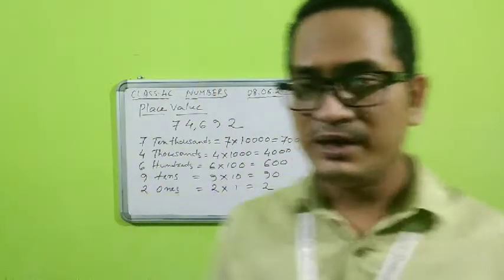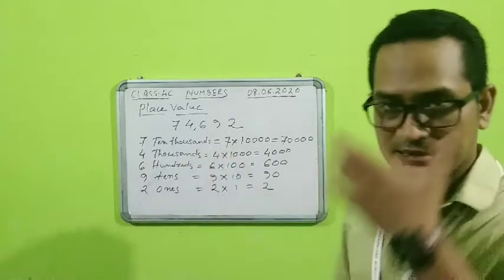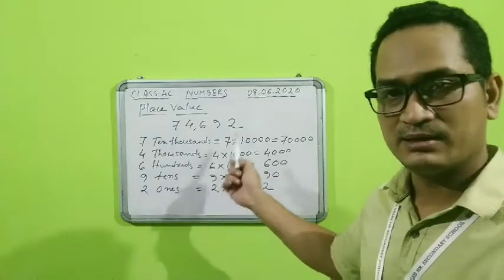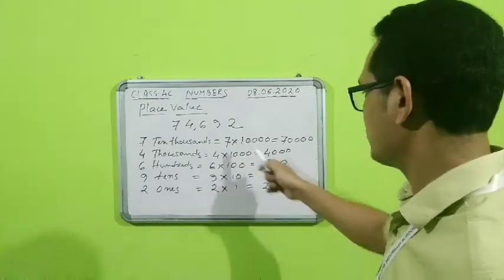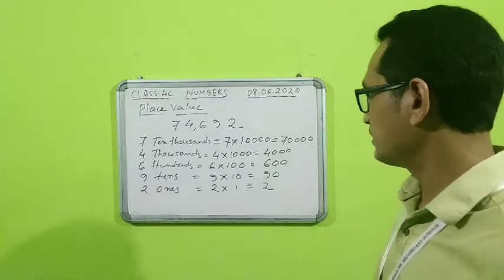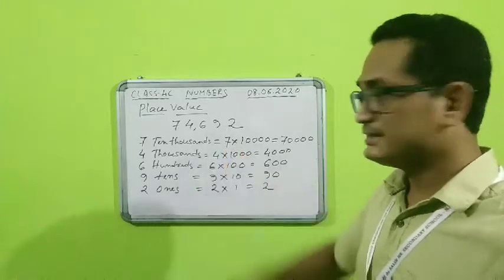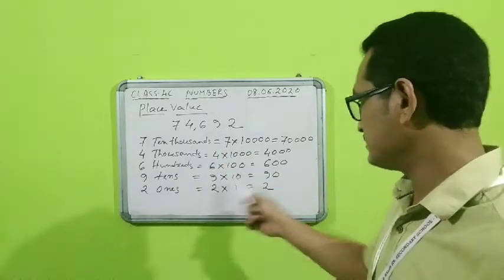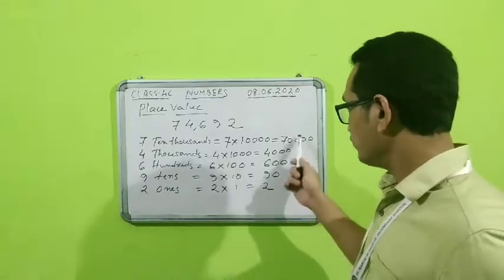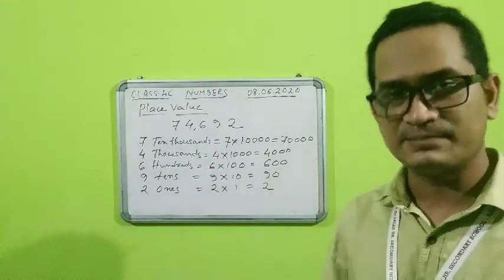Now students, you see, we have got all the values of the different digits according to their places. 7 is sitting in the 10,000 place, so 7 ten-thousands, and that is why we have to multiply 7 with its place, that is the 10,000 place. So 7 into 10,000 is 70,000. 4 is in the thousands place, so 4 into 1000, that is 4000. 6 in hundreds place, so 6 into 100, and that will be 600. 9 is in the tens place, so 9 into 10, and that is equal to 90. And 2 is in ones place, so 2 ones, and that is 2 into 1, so it is 2. Whatever values we are getting here on the right hand side, these are the place values of these digits. Very simple, student.